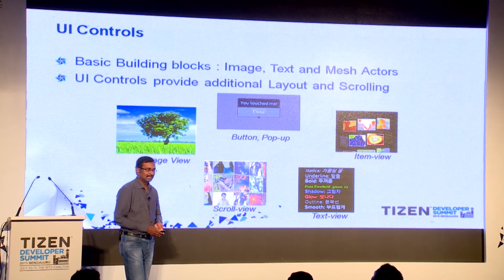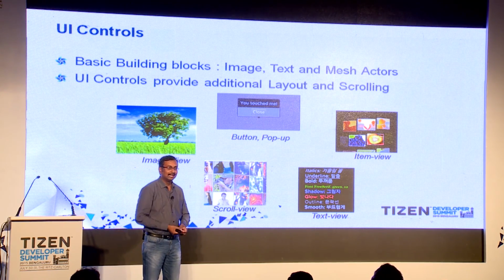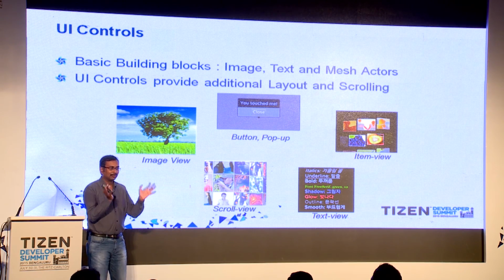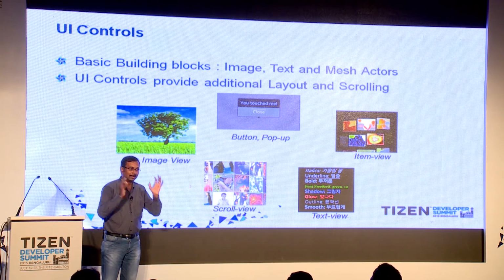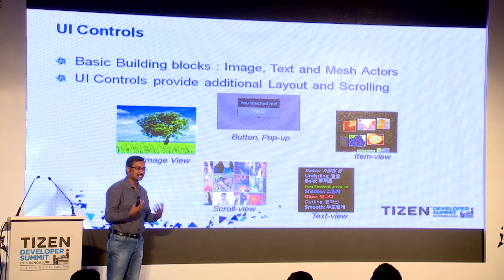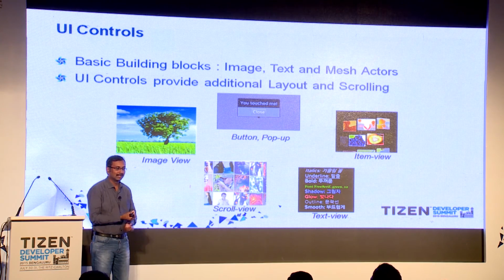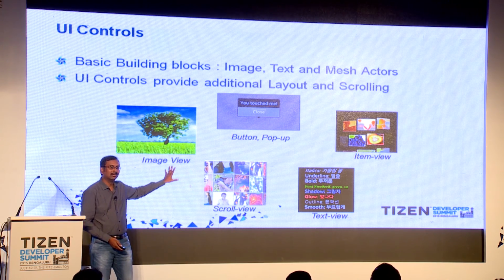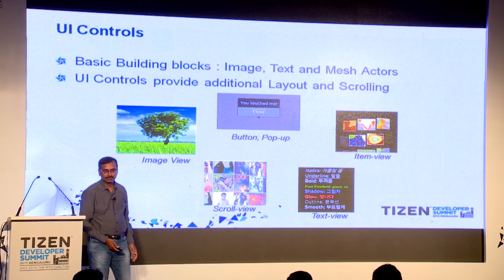UI controls are high level actors, you can say that. They enhance the basic actors with better layouting. For example, a button pops up with the layout part, or for scrollability you have a scroller item view, right? Such enhancements are provided on top of the basic actors. So these are a few sample DALI UI controls.